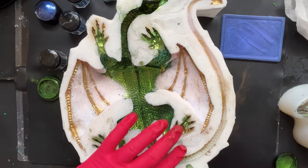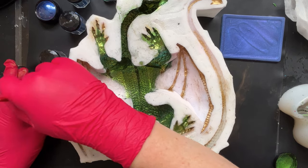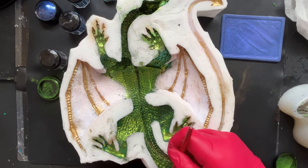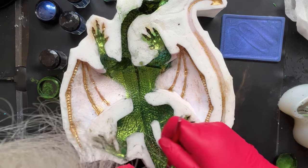Right, I'm back in the room. I'm starting to have a bit of a meltdown now about whether I've got enough green to go around his tail. And then I decided that actually, there's no point having a meltdown, just change colours part way around. Why not? So I'm just wanting to make sure, while I've still got some green left, that I've got the green where I want.